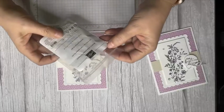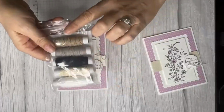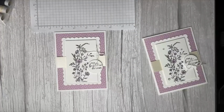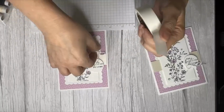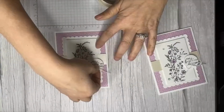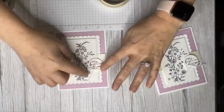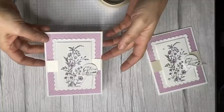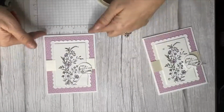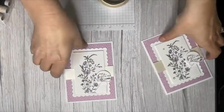So this is the Baker's Twine Essential Pack. I like it because you get a nice assortment of all the different colors. And then you just want a glue dot, and you're going to stick that on there. And that's card number 1. Done. You can trim that up if you wanted to, or keep it long. Sweet, right? Use any background paper that you have, any kind of die. You can just envision the layout and then copy this and use what you have.